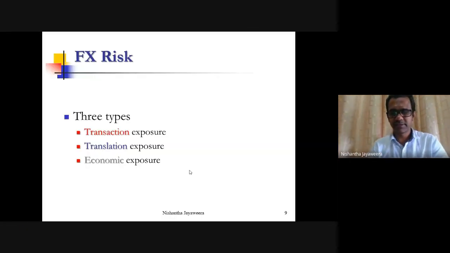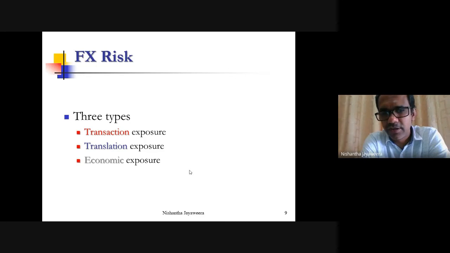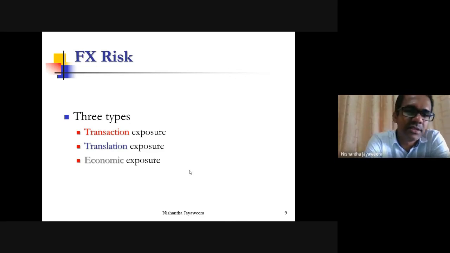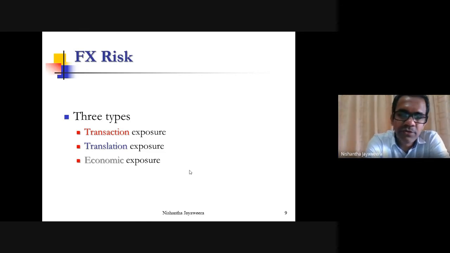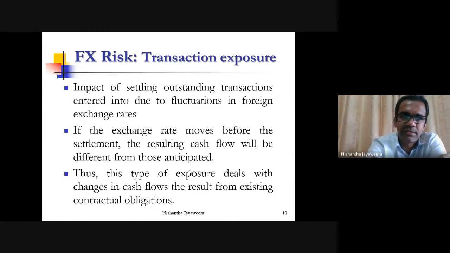types of exchange rate risk that arise for a party or organization or an individual, depending on what you do or what your business style is or things like that. So there are broadly three types of exchange rate risk. We call them transaction exposure, translation exposure, and economic exposure. These three exposures will give you the exchange rate risk. If you have any of these exposures, then the exchange rate will give you a profit or a loss, or will have an impact on your business or day-to-day life. We'll start with them one by one.